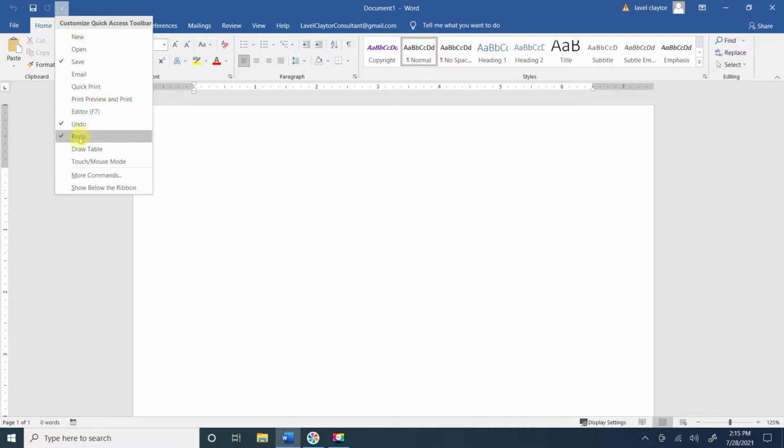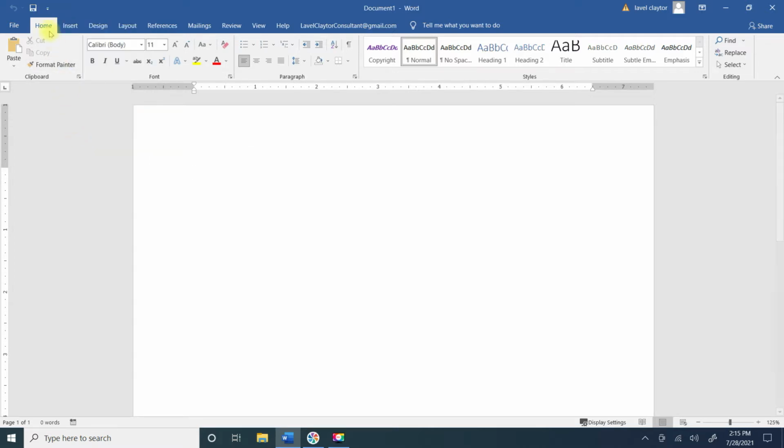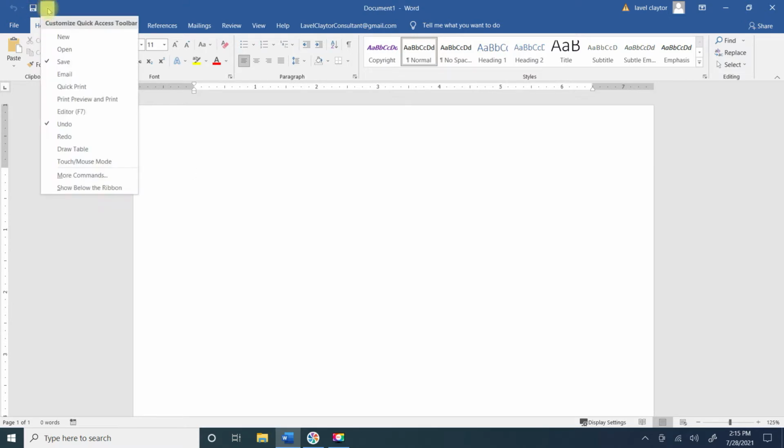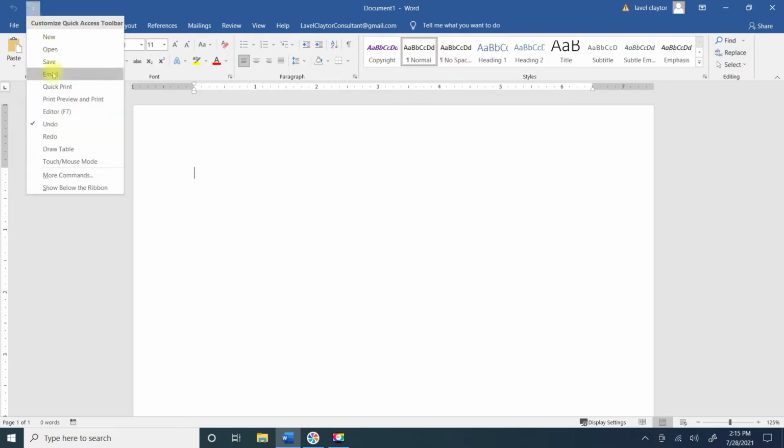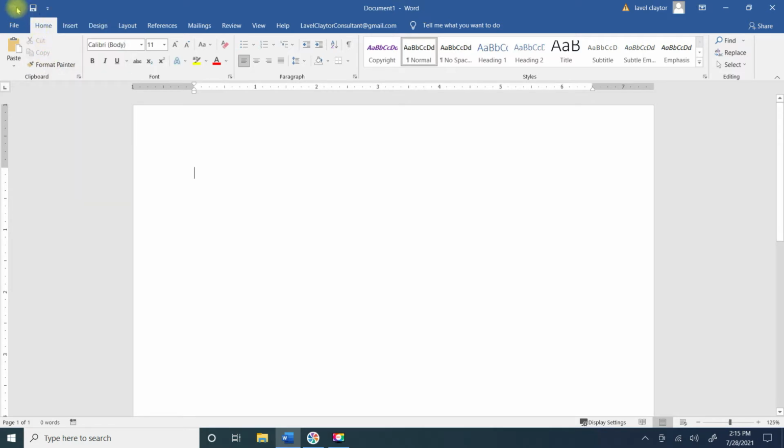So if I click on redo, as you notice, it will go away. If I go back to my more button and then I click on save, you will notice that command is no longer there. So I'm going to go ahead and click the more button for my custom Quick Access Toolbar, and I'm going to click save, so it will put it back on the Quick Access Toolbar.